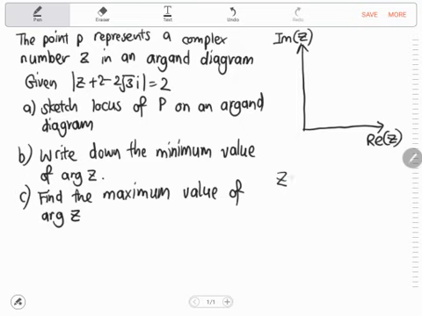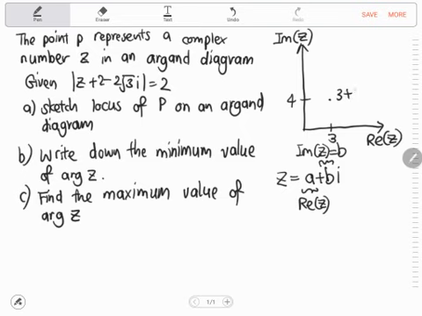Suppose I have a complex number Z called A plus BI. A is the real part of Z, whereas B is the imaginary part of Z. Not BI, but just B. So in this case, this is the idea. So let's say if I have like 3 plus 4i, then I have 3 and 4 here. This will represent my 3 plus 4i.